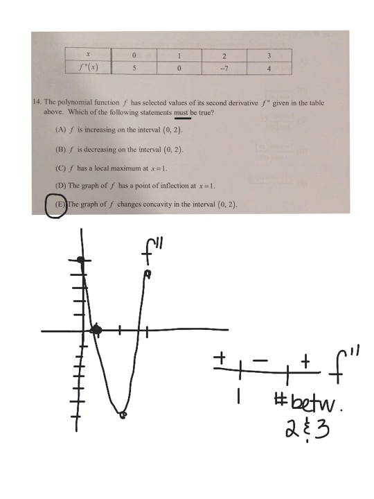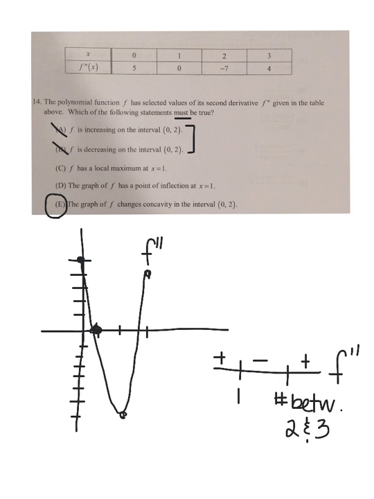Okay, so let's look at our answer choices here. Well, if you look at choice A and choice B, it says the function is increasing on or decreasing on the interval from 0 to 2. The only way you know a function can be increasing or decreasing is if you know something about its derivative. But you don't know anything about the derivative. They didn't give you anything. So we really don't know for sure whether the function's increasing or decreasing. We have no idea. So we have to eliminate those because the question says which of the following must be true.